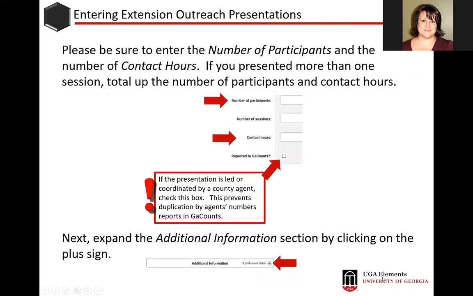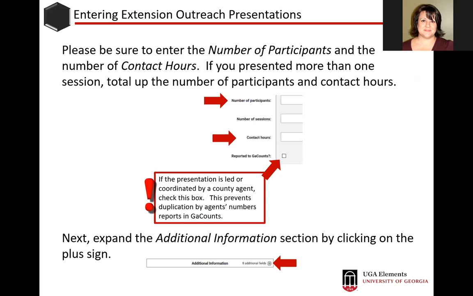Now this is very important. This really impacts our reporting and what we can do. Currently, we really don't have a good way to get specialist information. So whenever we report things like our CEUs and our number of contacts and all of that good stuff, and we report that to the USDA, we report that to the governor's office, Excellence in Extension, there are several places where we do annual reports as well as just ad hoc reporting where we're not able to capture specialist information because you don't report in Georgia Counts the way that agents do.